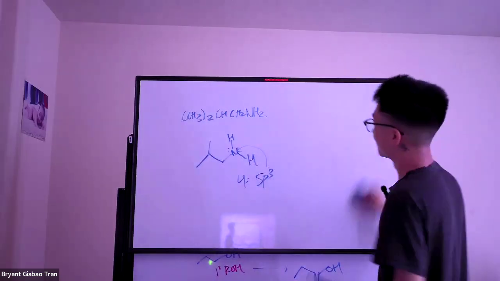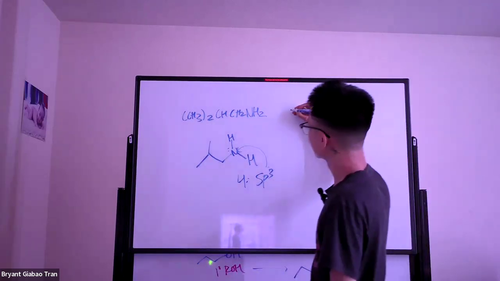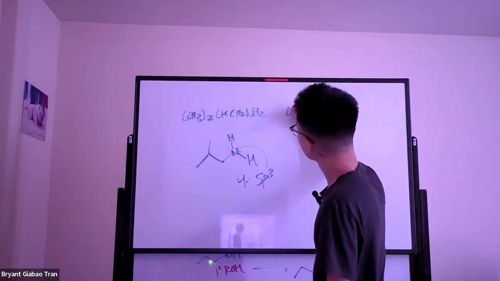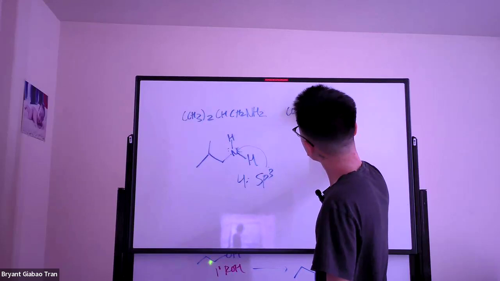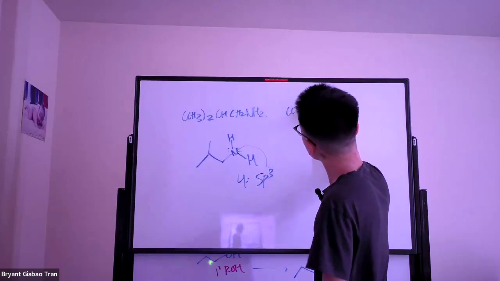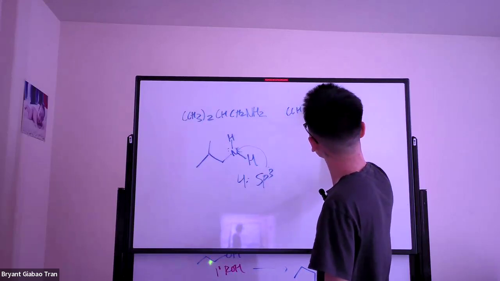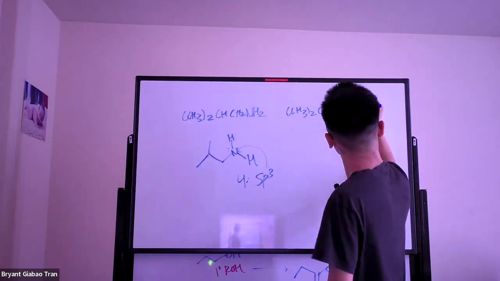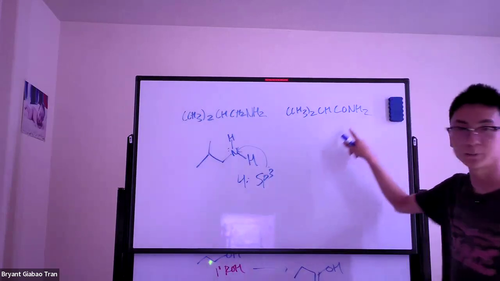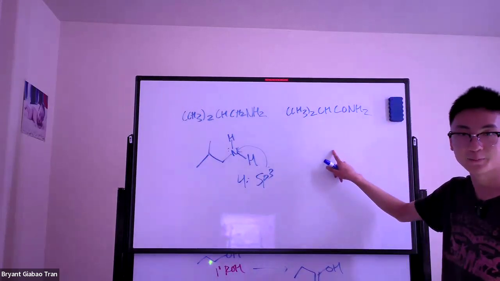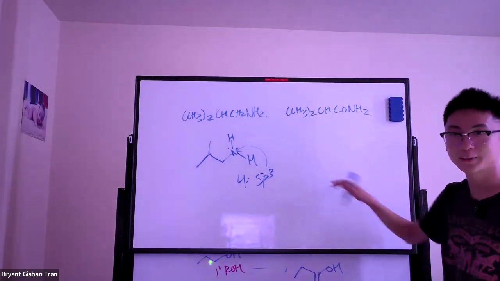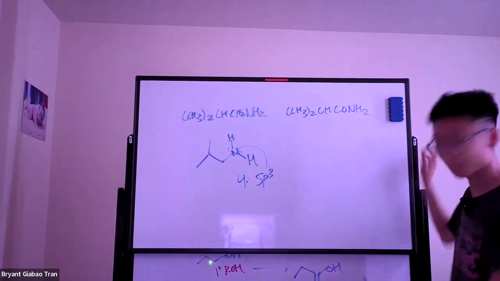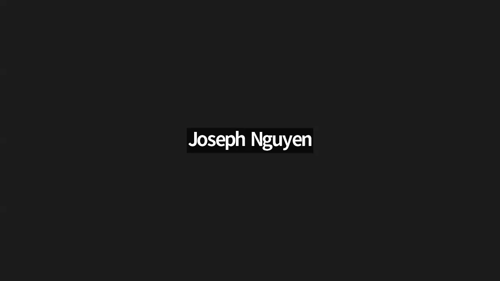They could make this more difficult by asking this here. Let's say I give you this question. What is the hybridization of the nitrogen on the structure here? How would you draw the bond line structure here? And then we'll go from there. That's an amide. Amide, yeah. Same exact thing as this.